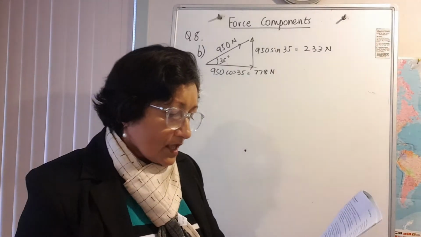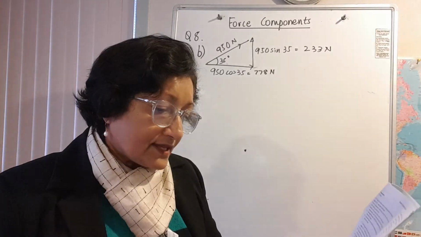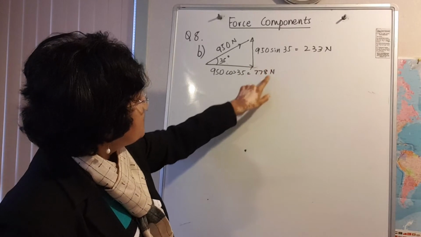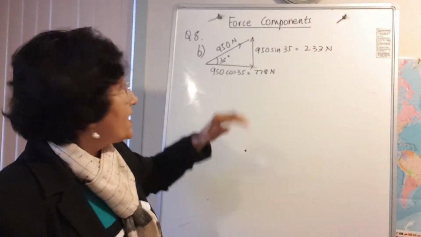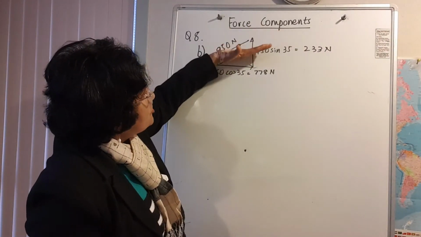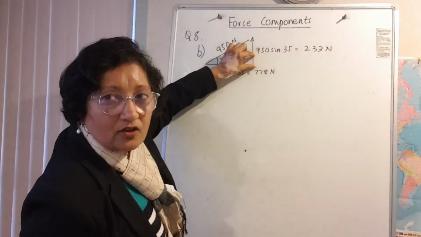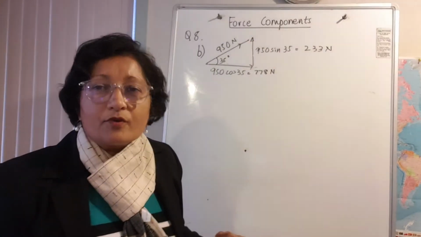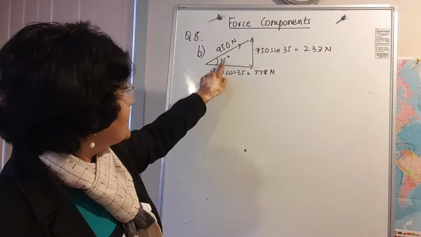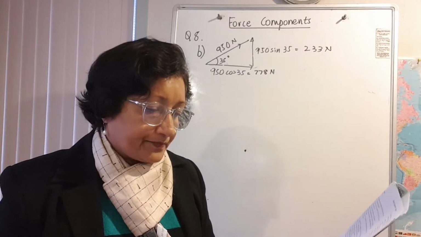Okay? Now, assuming the sprinter is not able to develop a greater force, how could the accelerating force be increased? So what can we do to make the size of that bigger? What she can do, and she can't change the 950, is crouch lower down. When she crouches lower down, the vertical component is going to get smaller, but the horizontal component is going to get bigger. When she crouches lower down, what's going to happen to this angle? This angle is going to decrease. Okay, so that's the answer.